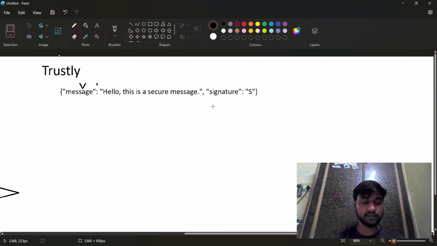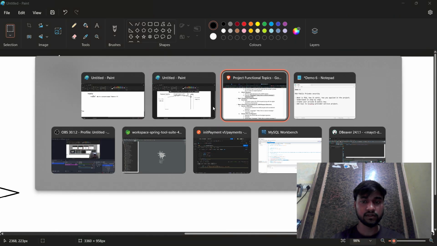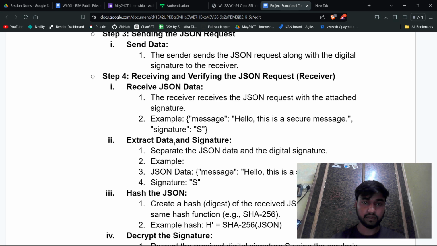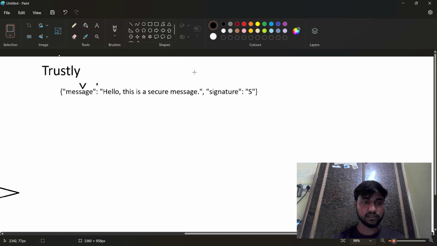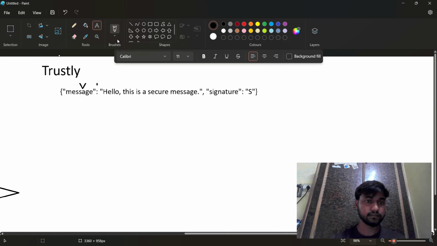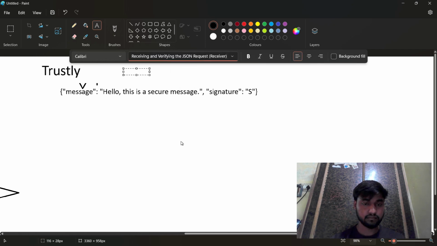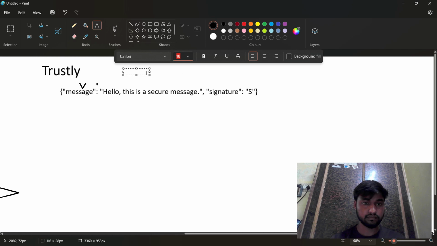After receiving this message, what the trustee will be doing is receiving and verifying the JSON request.